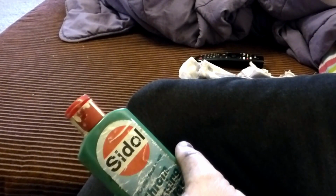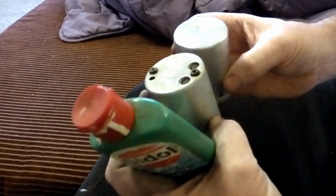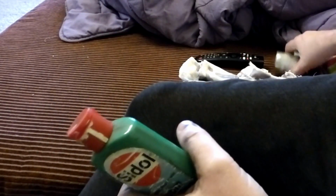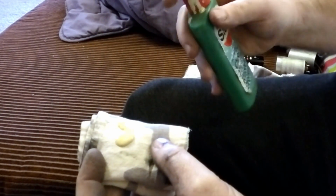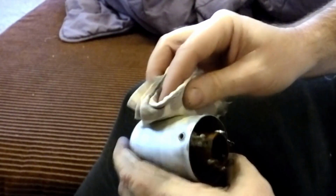But I brought our IF can in. So this is the second IF. We'll use that as an example for when we're finished, but already you can see, well, you possibly can't because of the light, but it's already much better than what we started with. So, old pair of pyjamas from the better half, makes great rags, and I'll typically just put a little bit on like that. Try not to spill it all over the sofa. And then probably used a wee bit too much there, but then it's just elbow grease.